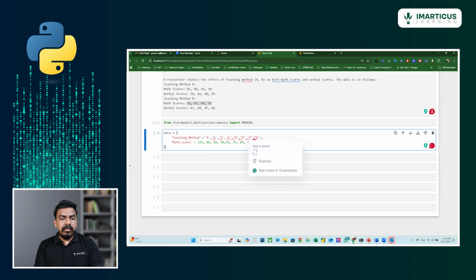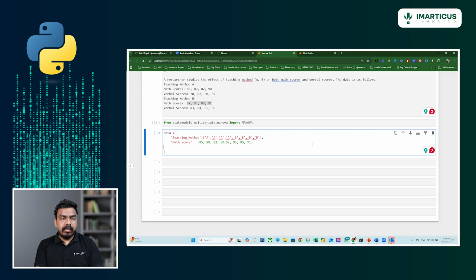Now we want to also specify another test, that is the verbal score. So here you go, write the verbal score colon.